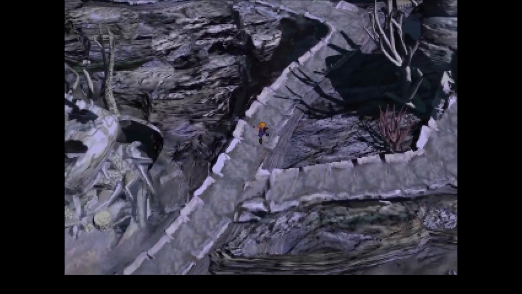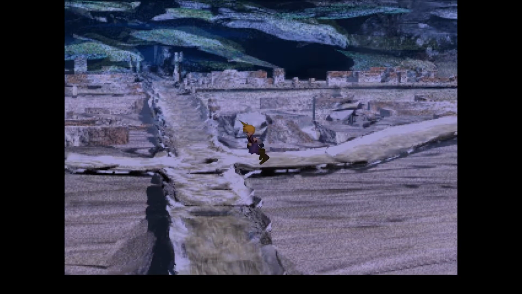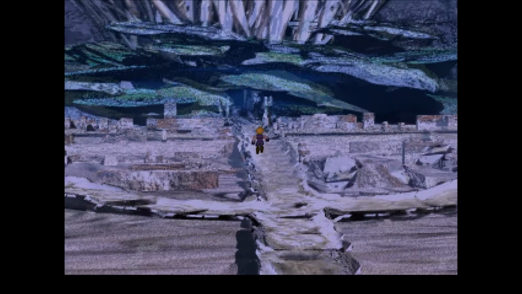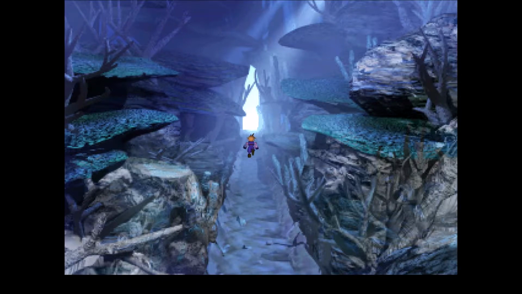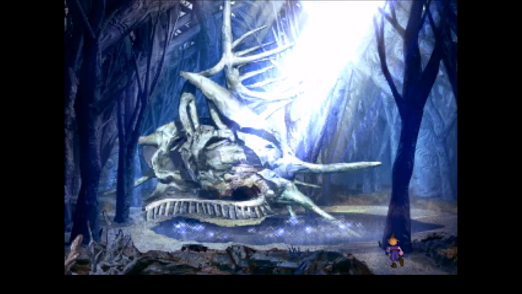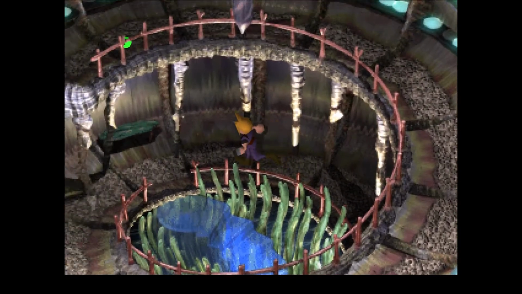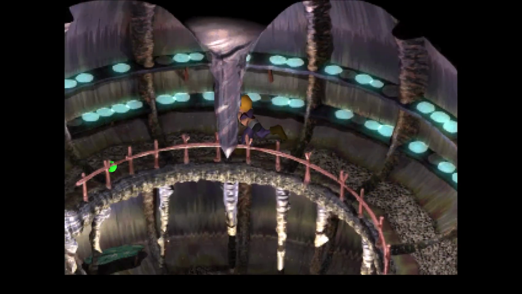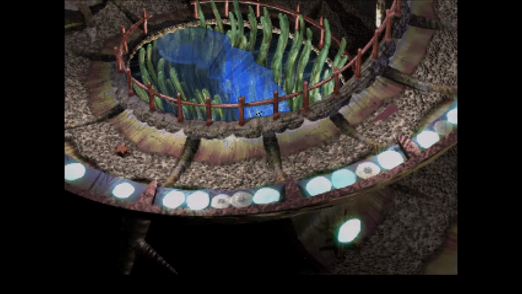So now we're going to head back over this way, and we're going to go down the middle bit this time. That's where Cloud can hear Aeris' voice coming from, and that is indeed where she is. And before you head down that path there, just make your way all the way up here, because you definitely don't want to miss the comet materia. That's a really good one to have. And now we'll make our way down.